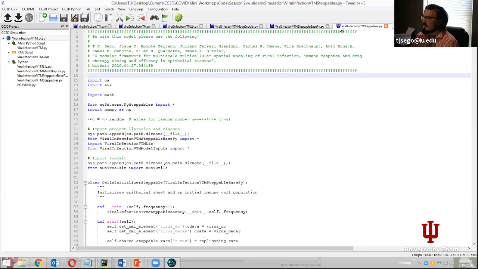But if you make an edit, I just entered a space into my viral infection VTM steppables.py, and you'll notice on my screen, or if you make some tiny modification in one of your scripts, you should notice that the disk next to the script name should turn red. These are notifications to let you know that there are unsaved changes in this simulation script that need to be saved before they'll be reflected in Player.